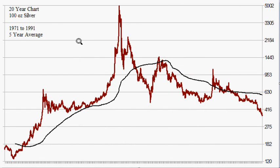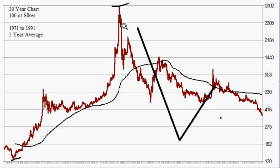Now, long term, this is what we see. We see a peak low or a low and a high. Whenever in any chart on any time frame you have a big move either up or lower, and then you rally from that period or you move in the opposite direction, then you're either going to have to break it to the upside or to the downside. If you fail to do so, you will be faced with wedge patterns and other things alike, and it really has to break through to one side or the other. So when you get in the middle, you've got to say to yourself, okay, where's it going to break to?